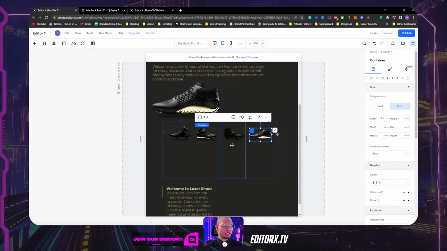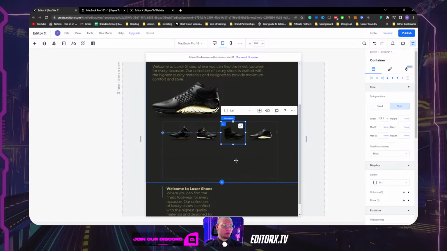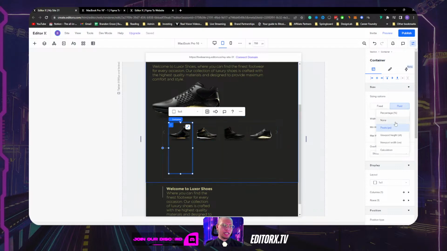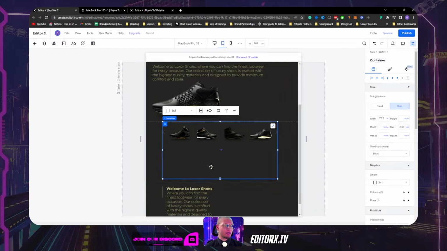So I'm going to set all these to none so that they conform to the actual images and content within them. All right, so we have that. Next, we're going to select this container. Again, way too big for our slider. So I'm going to look in my inspector here. Minimum height. Yep, don't want that. I'm going to set that to none. Now everything is confined. Perfect.